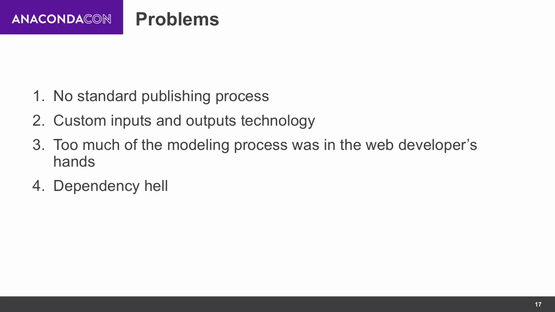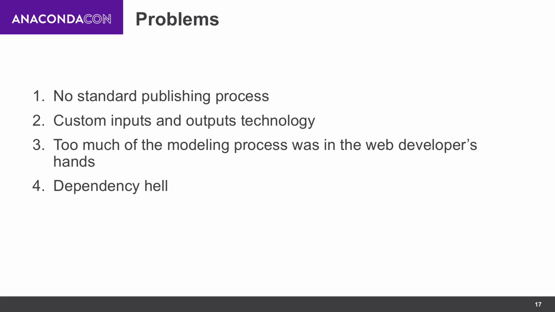Anyways, back to this web app. It was awesome, and we thought that every model should have its own web app. However, there's some problems. With TaxBrain 1.0, there's no standard publishing process. So if you came to us and said, I have a model and I want to put it on your web app and I want it to be just like TaxBrain, we'd say, oh, well, we have all this custom code that just works with TaxBrain, maybe we could repurpose that, but we're not really sure, which leads us to the next problem.